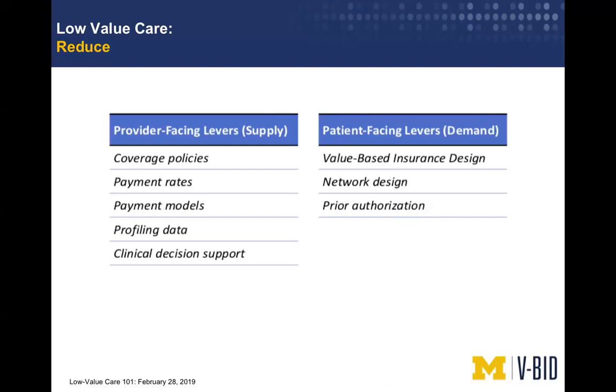I have argued for a decade that alignment of provider-facing or peanut butter and patient-facing or jelly incentives are the way to get more value out of the healthcare system. I think they're more equally rated on the way to get more people to get high-value care. I'd like to think going in that the levers that will have the most impact in reducing low-value care will be more on the provider or peanut butter-facing side. Next slide.